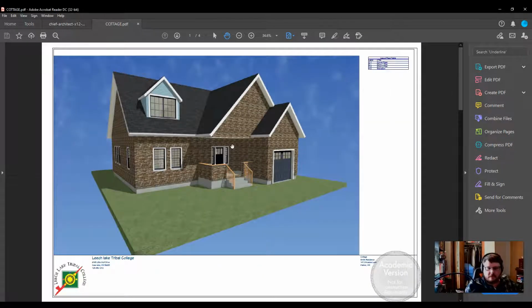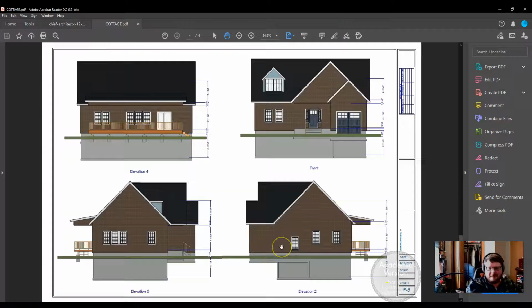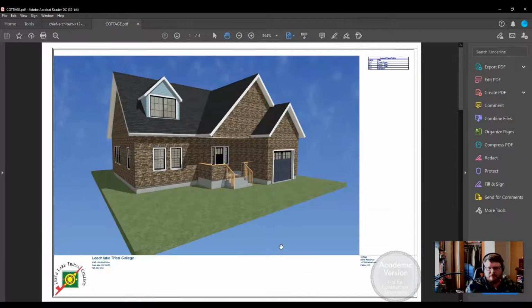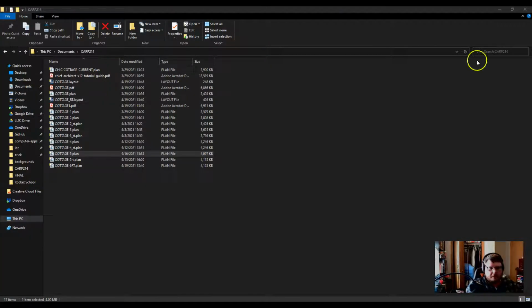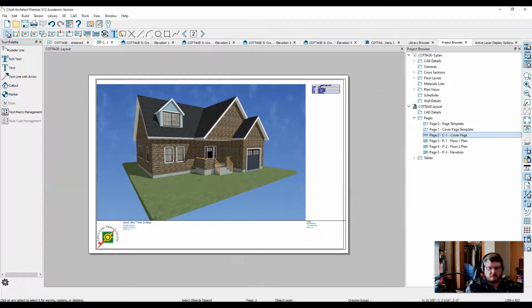And there it is. So this is basically, you can re-export it if you don't like something. I really should change the font sizes down here. Notice it does have a watermark: Academic version, not for construction documents. So it will give you a watermark, which is fine if you're using the academic version. So you're not necessarily supposed to. I think we can get away with it if we're building these buildings for academic purposes.